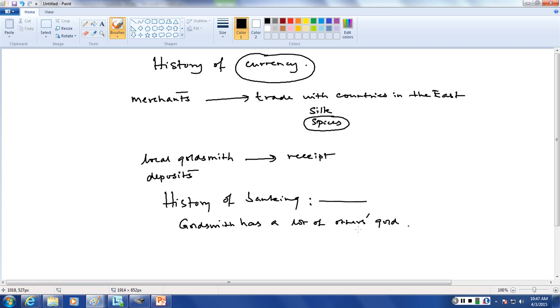Now, this doesn't belong to him, of course. People to whom he has written out these receipts, and people who have then passed on those receipts to yet other people, can come to him to claim gold. Am I correct? It is possible that at any day, people will come carrying his receipts to him to claim gold. So he can't really do anything with that gold. That's not his gold. It belongs to other people.